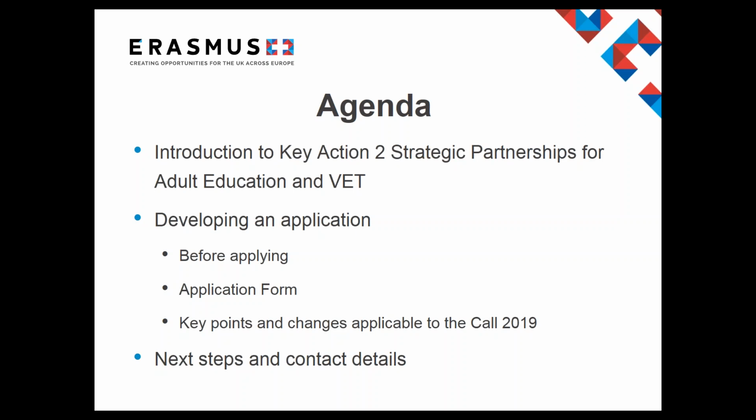Within this webinar, I will be referring to the Erasmus program guide of the Call 2019. In all instances, the program guide used for this webinar is a PDF version 1 of the 2019 Call Guide, available on the Erasmus website, so please bear this in mind as we will refer to certain page numbers of the guide.